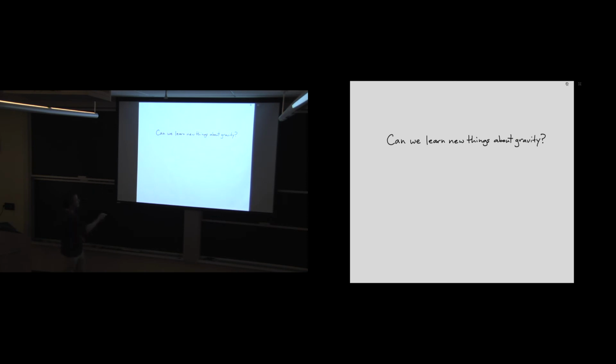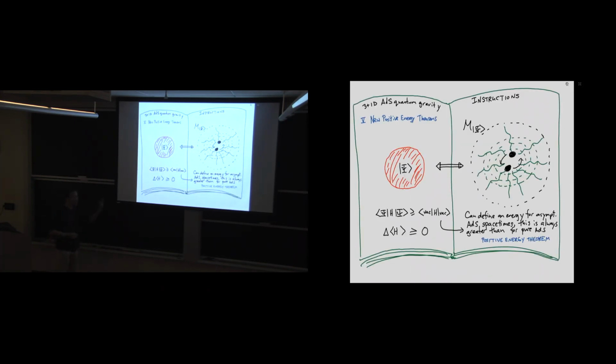Okay, and then just in the last couple of minutes, I wanted to mention that we can actually learn new things about gravity that we didn't know before. We sort of knew that gravitational space-time should satisfy Einstein's equations. That came from looking at one of the very simplest properties of entanglement. But there are all these other fancy properties of entanglement that I didn't know 10 years ago. So what can we learn if we translate those to the gravity side? Many of these things haven't even been translated yet, but I'll just mention one thing that has.